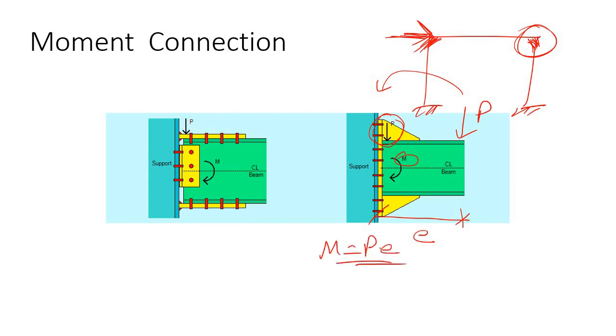To carry this moment you have to design this bolt. How will these forces be transferred? Though I have multiple videos on this, just to explain: if this is your face of the column and this is the beam, you are applying this moment. You know any moment first will be converted into a push and a pull. How do you determine this force? Simply moment divided by the depth of this beam.